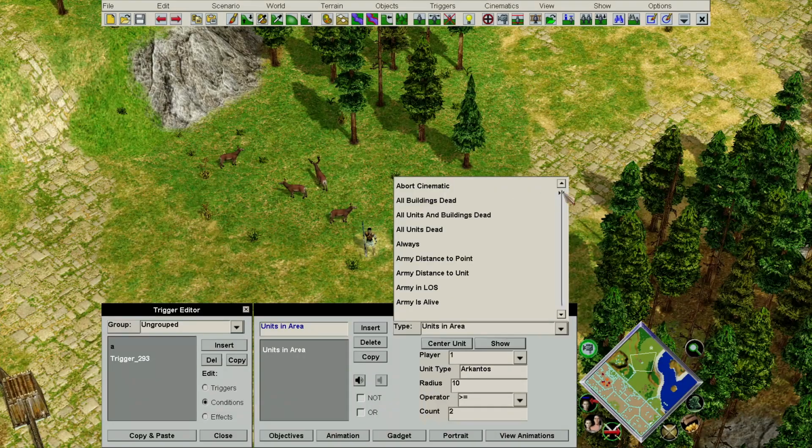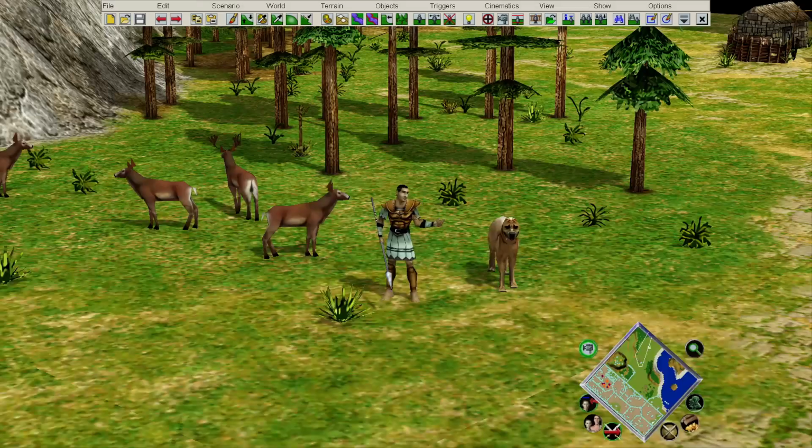And with that, we conclude the conditions segment. Seeing how long this took to cover, unfortunately I'll be cutting the triggers tutorial in 2 segments. So in the next video we'll be going over the effects just like we did today with the conditions, and by the end of it we'll set up this map's triggers to make it playable.